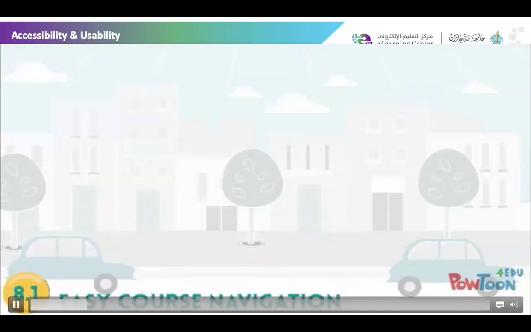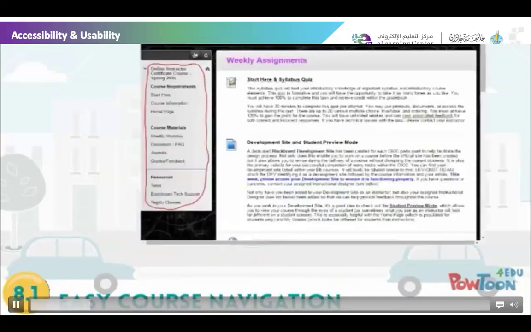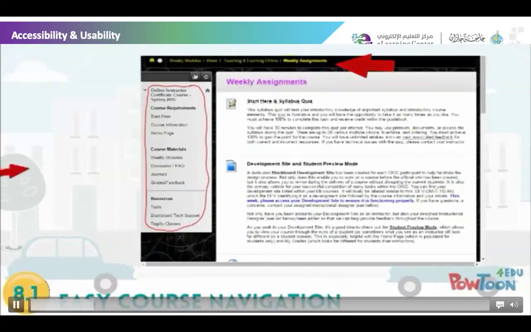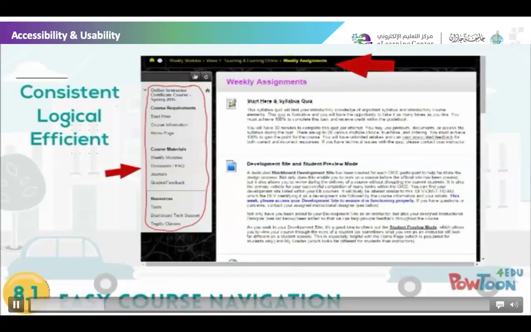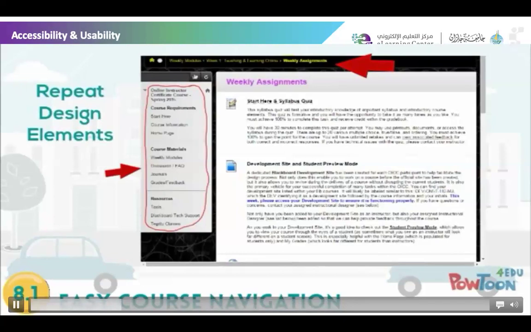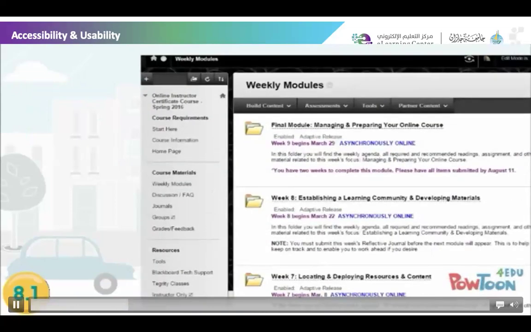8.1 says that course navigation facilitates ease of use. Navigation refers to the movement of the learner from one place to another in the online course. If it is planned well, navigation throughout the course will be consistent, logical, and efficient, which assists learner success. Consistent layout for content, instructional materials, tools, and media means that they are easily accessible from anywhere in the course. Repetitive design elements can increase intuitiveness. For example, if content for each module is organized in the same way in a folder system, students will have an easier way to find what they're looking for.